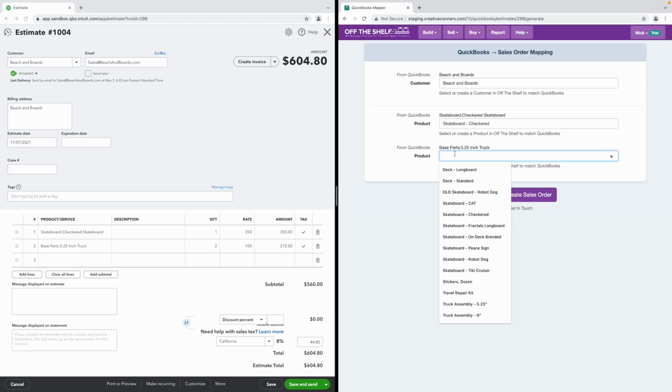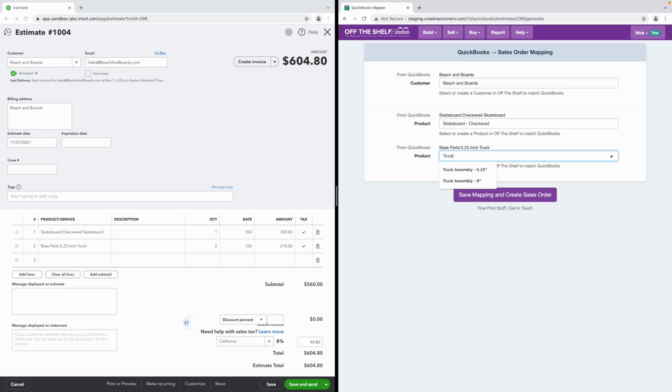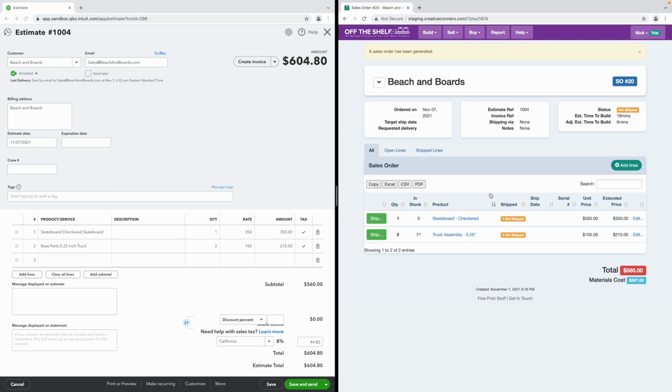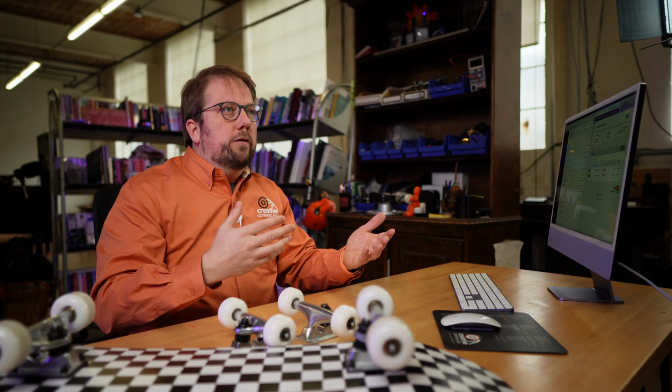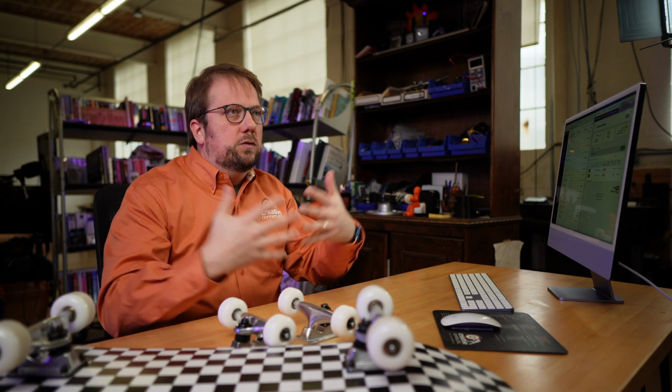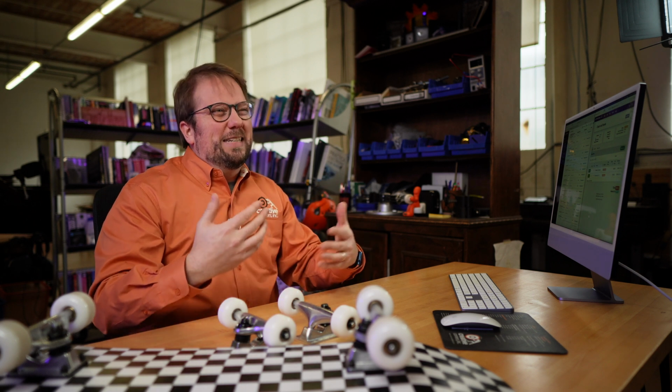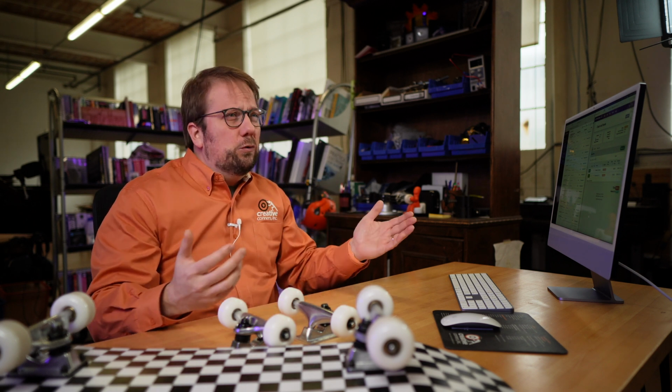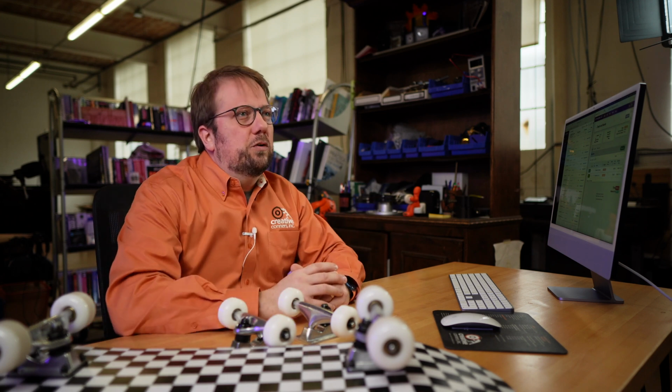For new items that off-the-shelf hasn't seen before, you can link it to an existing product or easily just create a new one. And then you'll want to follow up later to create a bill of materials for that new product. This on-the-fly mapping is great because you never have to worry about linking every product you have in one giant import dump. Instead, you just link the products you need when you need them, so you don't waste any time integrating these two systems together with a bunch of kind of data drudgery. Just do it when you need it, following just-in-time principles.